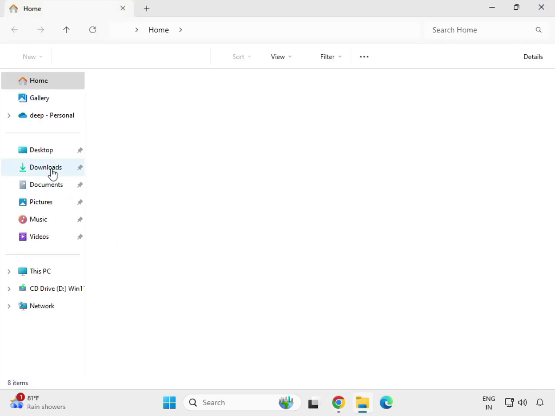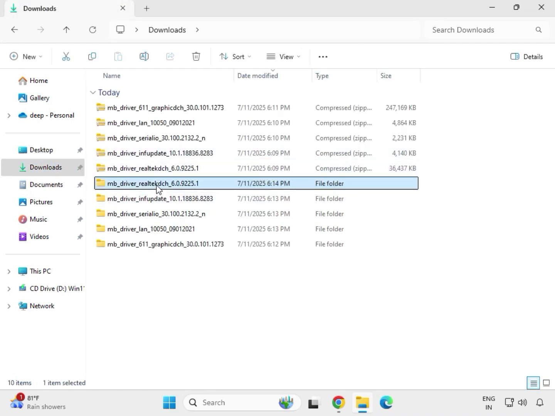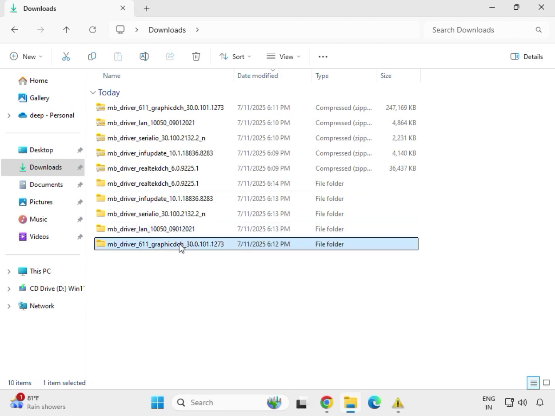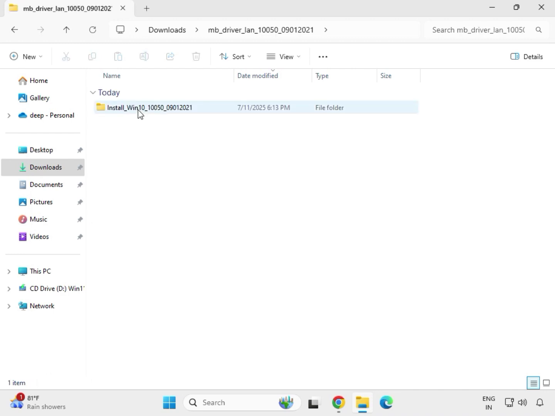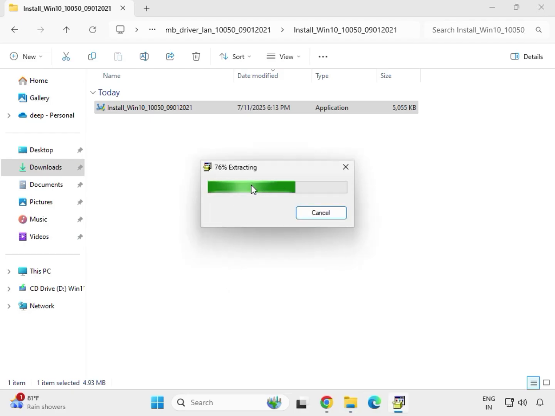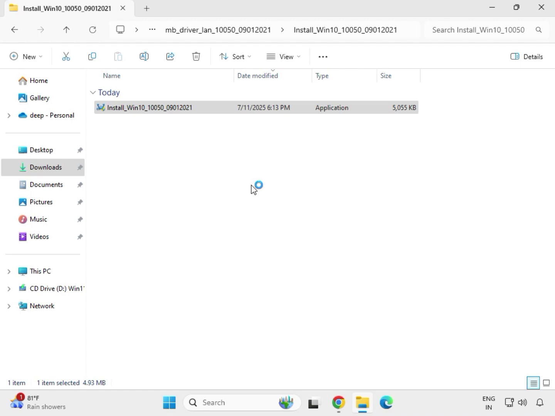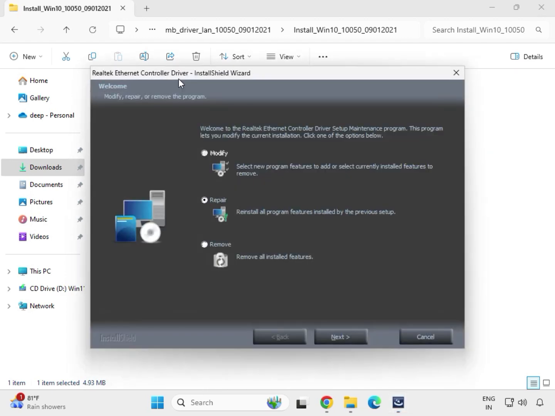Again go to this folder. This one is completed, then the LAN driver. Open it, double click, and then click on yes. Now you can see this is first extracting the Realtek Ethernet control device.